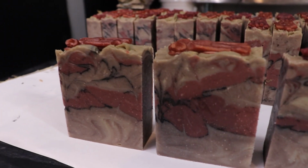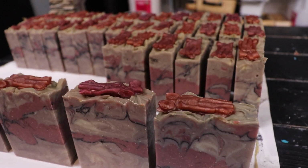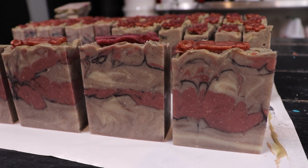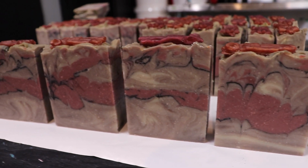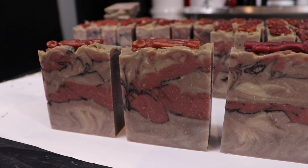Alrighty folks. So with that, here are our finished Siren Head bars. Very happy with these. So this is going to be your final reminder to make sure you stay safe out there. If you hear any kind of weird radio static, make sure you avoid wherever it's coming from.